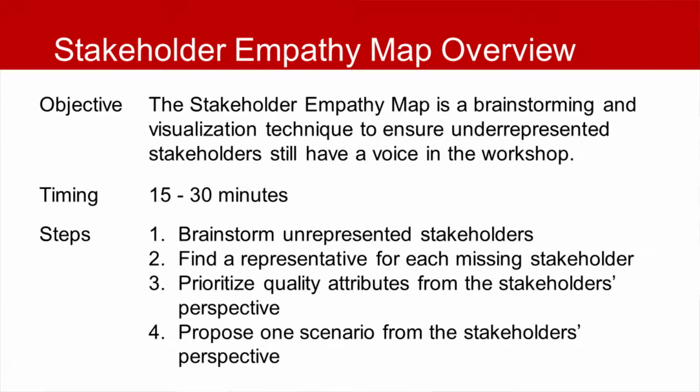The Stakeholder Empathy Map exercise is where you brainstorm about who your stakeholders are. Who is the entire landscape beyond the people that are in the room today? Today in your exercise you have 4 people, but there will be more people that have an interest in this system. What do they think? You try to brainstorm on who these people are, and find representatives for them in the group that you have in the workshop. Once you have a representative, that representative is going to estimate to the best of their ability the priorities of the person they're representing. So you're empathizing with the person that is not in the workshop.